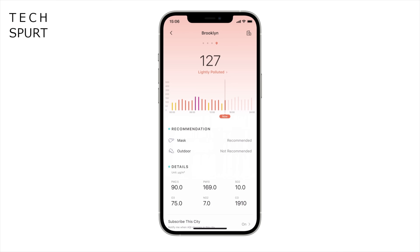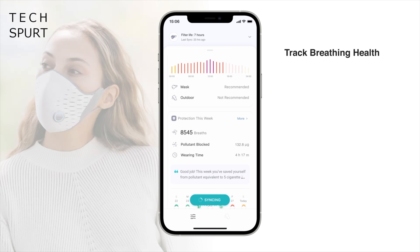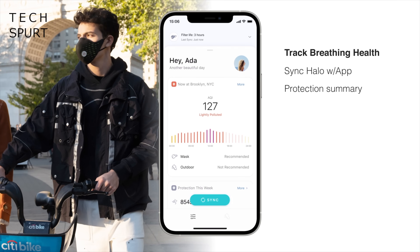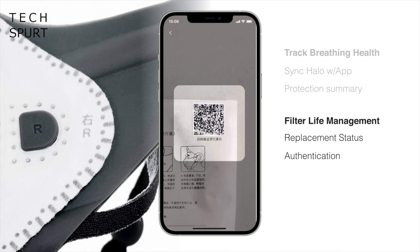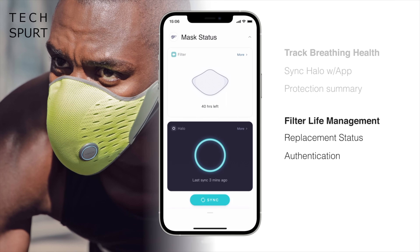In the test version of the app, I could find out the air quality index — basically how many pollutants it has blocked — which really reassures you that wearing a mask is a good idea. The Halo sensor can also track your breathing rate per minute, which is handy for telling you when the filter needs changing. Airpop even hypothesized that this technology could potentially be used longer-term to diagnose respiratory illnesses, for mindfulness, and for tracking stress levels — very interesting to see where this technology goes.